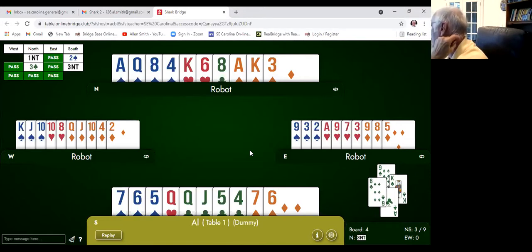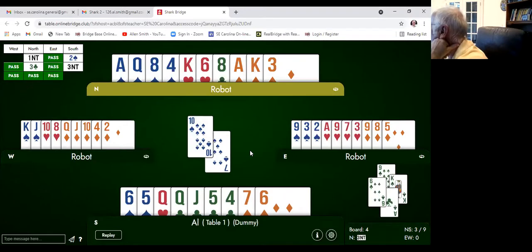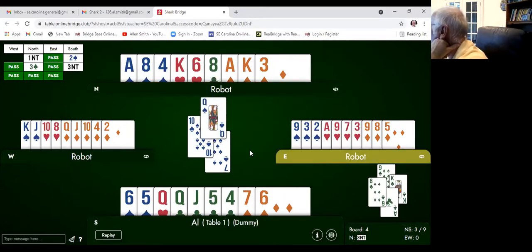Or at this particular point in time, since we have an entry back in the clubs, we don't want to drive out that ace of hearts yet. Because we have control of the hearts and the spades and the diamonds, with entry back to our good clubs, we could actually take a finesse at this time. So we can finesse that queen of spades, okay, and it wins.